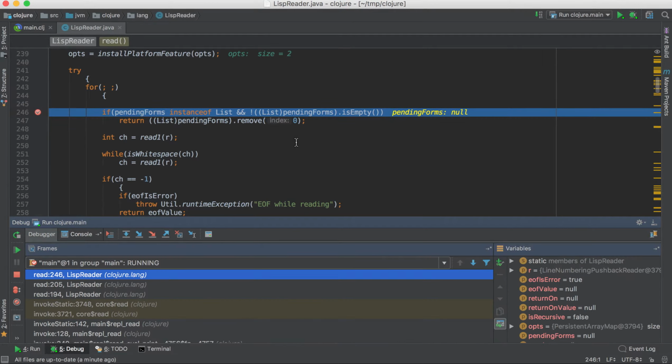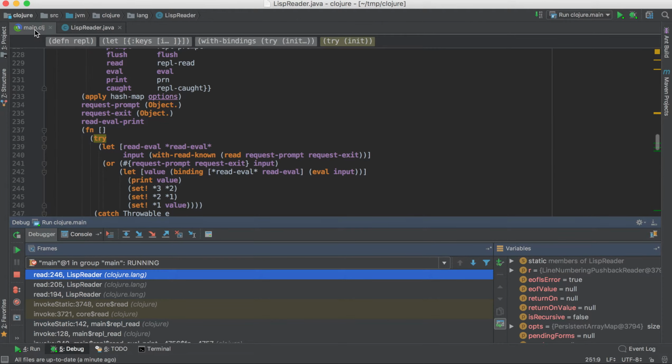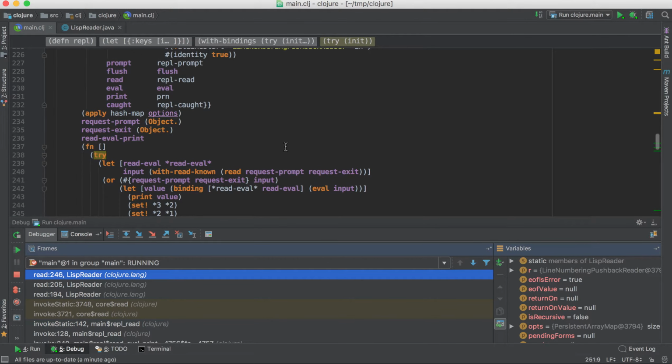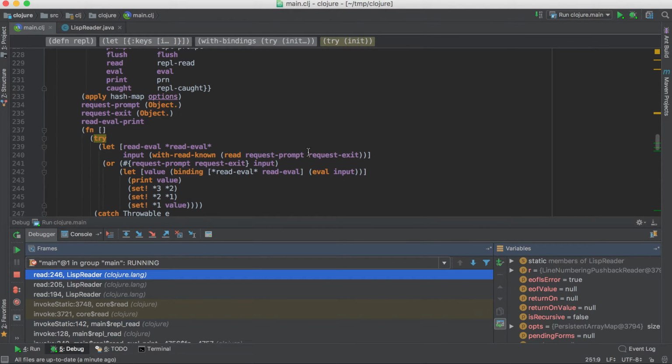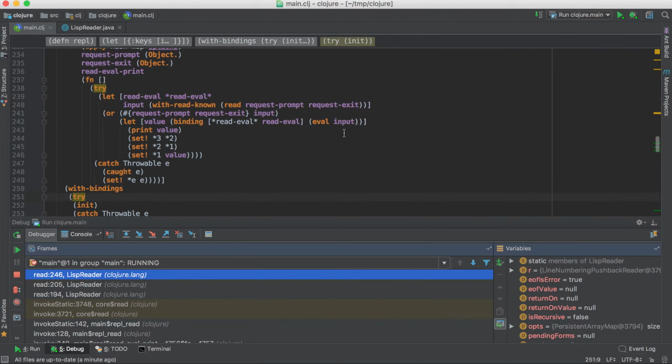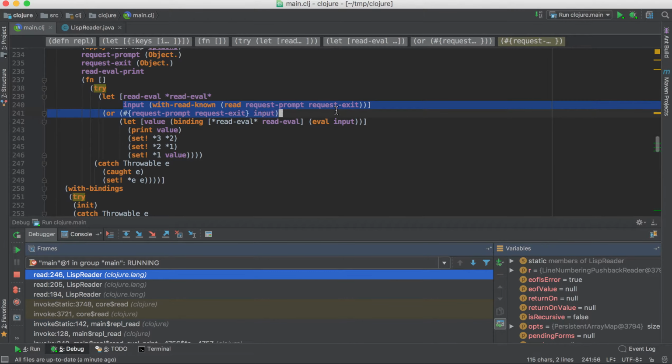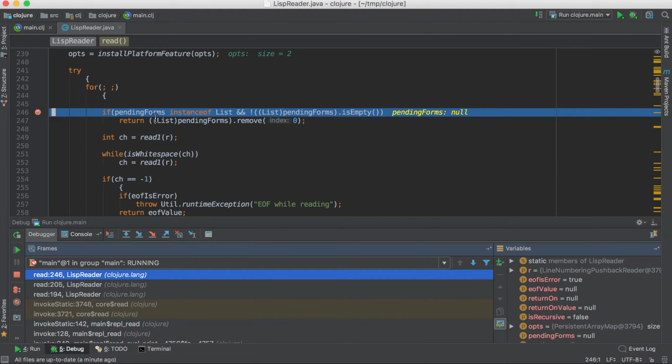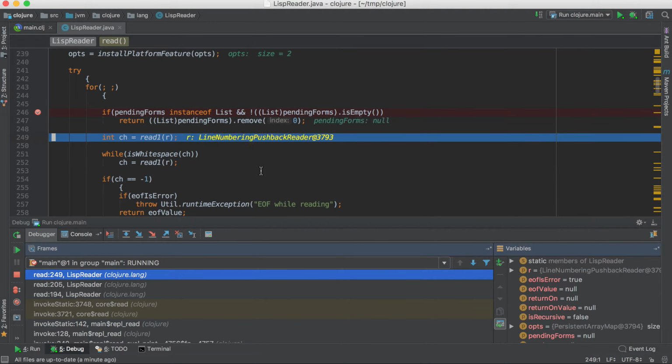that is in the Lisp reader. So the Lisp reader is invoked by the REPL side that is implemented in Clojure. And specifically, we are inside this invocation here that is returning the string that is appearing on the console as a list. And this is invoking the Lisp reader. And the Lisp reader is what is responsible, in this while true loop, to check for each and every single character on the command line.